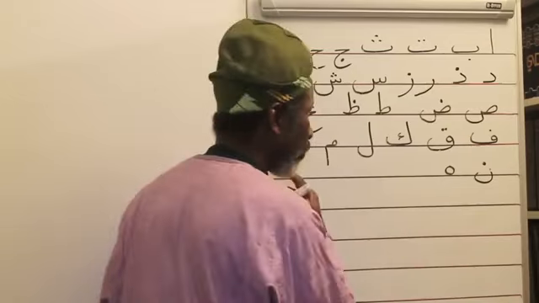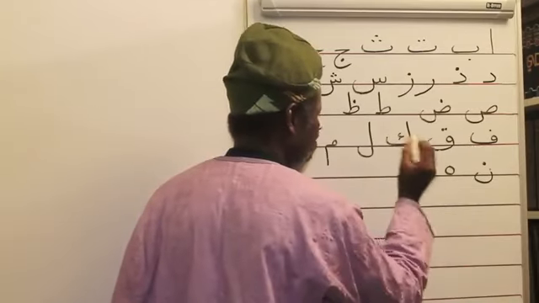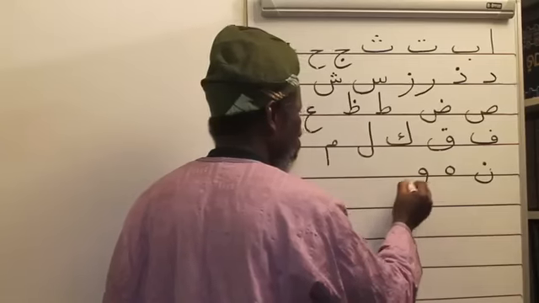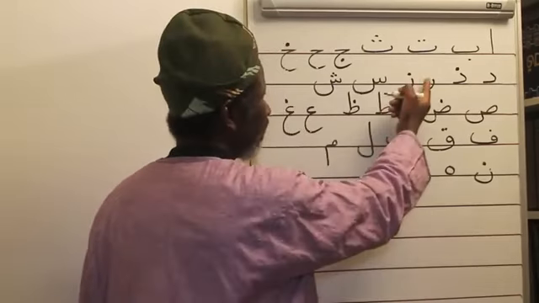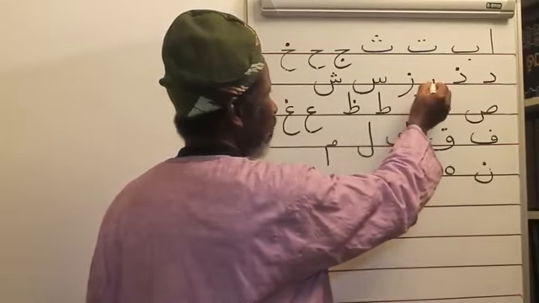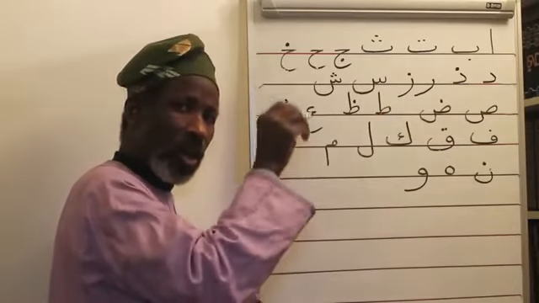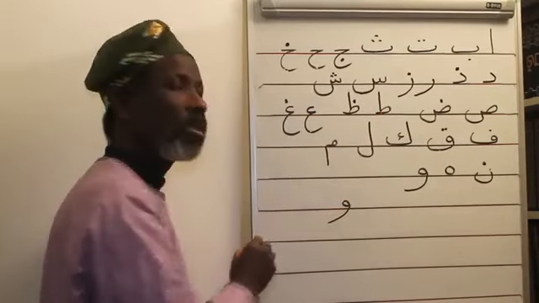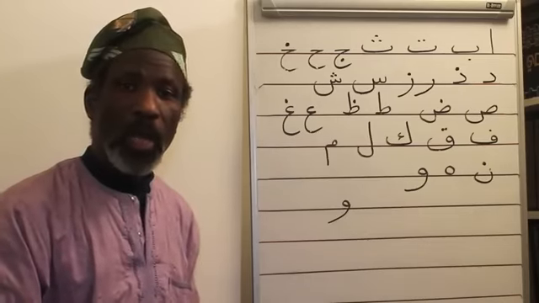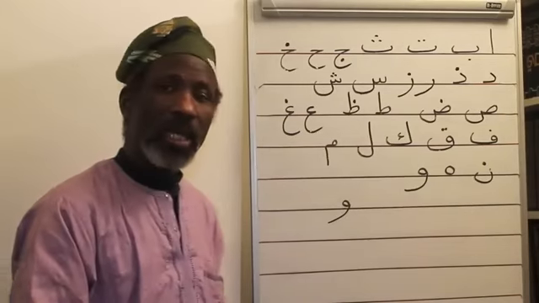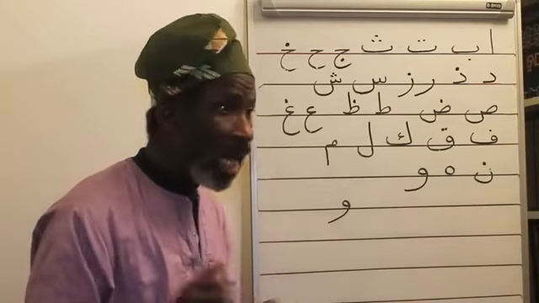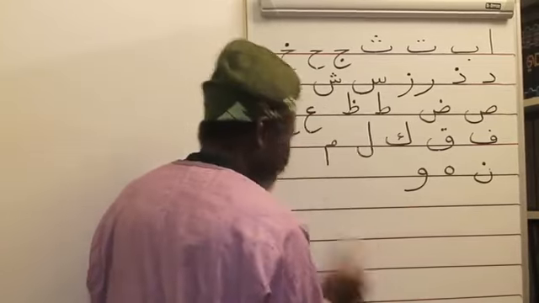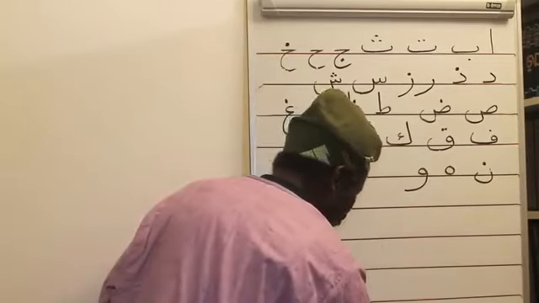Now, the next letter, also single, is Waw. Imagine this one. It's like a Ra and Zain having a head. You go clockwise this way, and then just drop it. And that's your Waw. As if you have nearly finished your letters. So, Waw, we nearly finished.